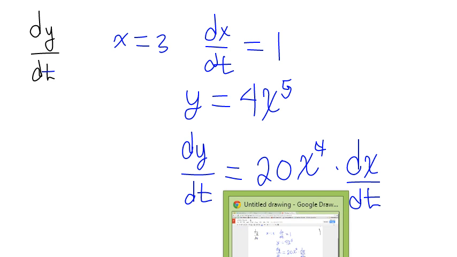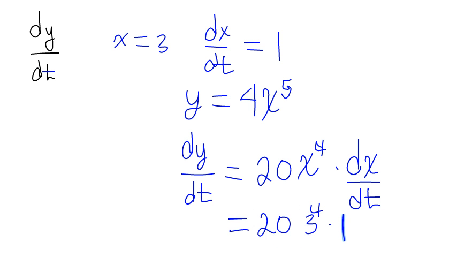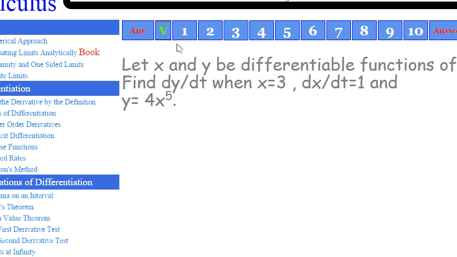And let's actually move back over to the web page and see what happens here. 81 times 20 must have been 1620 there, is what that must have been. Let's see, 81, 20, 0, 2, yeah, that's right, and then 16, 2 times 16, okay. Well, there it is. We're in this section right here, and we're doing related rates.